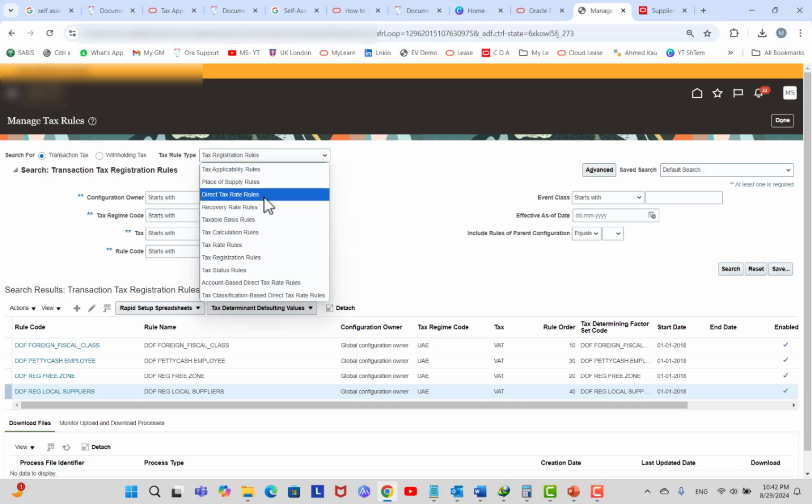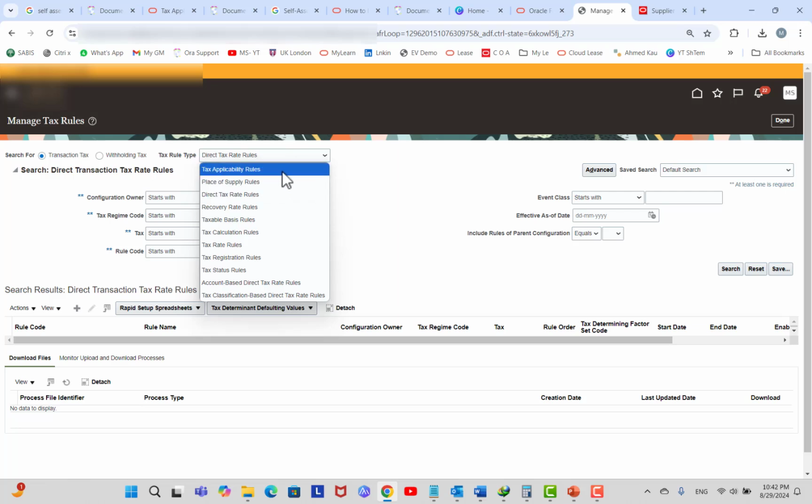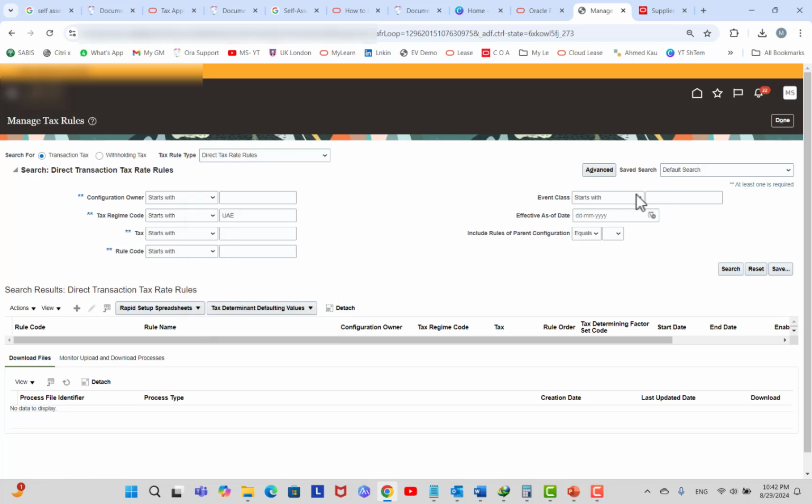For example, direct tax, if I click search, I didn't define anything, so it's not required, but applicability is required. Place of supply, rates, registration, all of these things depend on your requirement or business scenarios. Once you define all of these, again you have to come back to the tax.